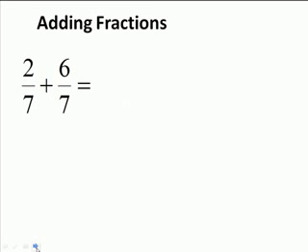So here's another example for us. 2/7 plus 6/7. If I've got 2/7 and you give me 6 more, I've then got 8/7. Now, because it hasn't actually told us to give it as either an improper or a mixed, you can choose. I actually prefer improper fractions because they tell me more information. But if we wanted to convert this to a mixed number, we say to ourselves, how many 7s are there in 8? Well, there's 1 and 1 left over.